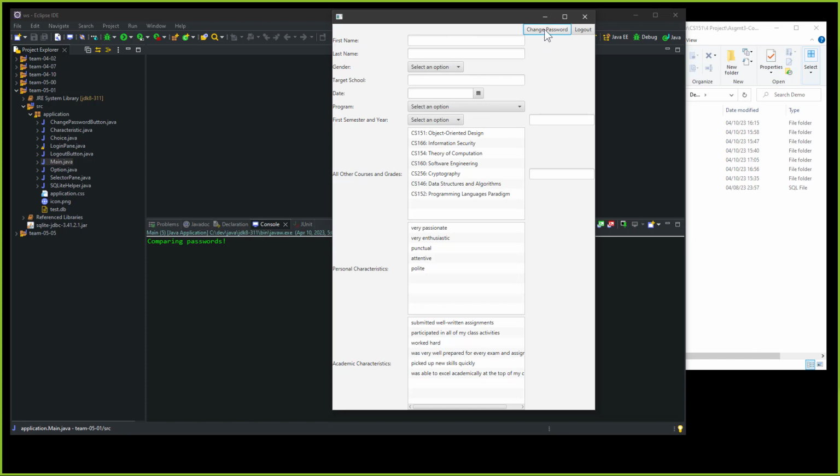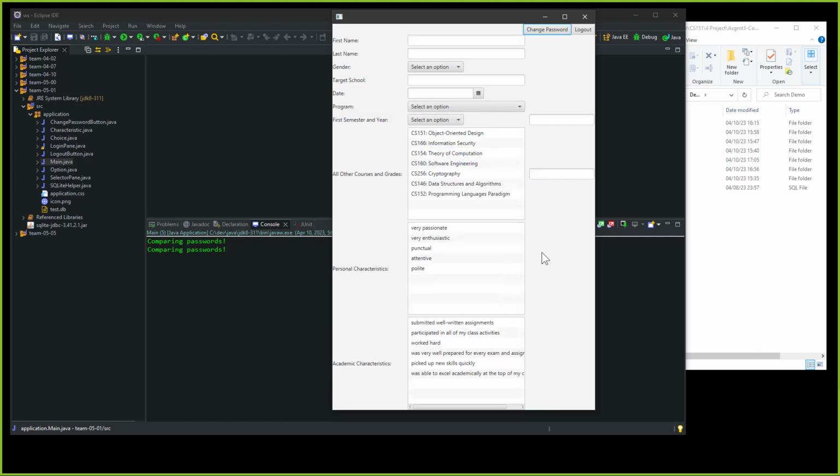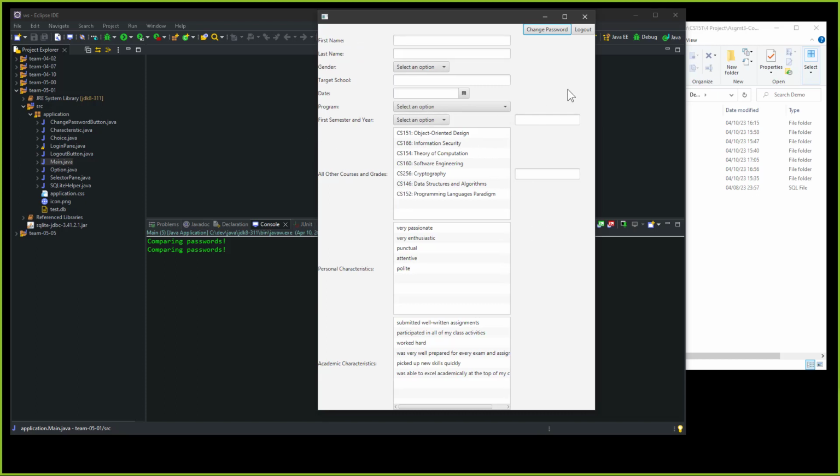Change password. Yeah, let's see. New password. Okay, so based on the requirement, here we need to ask the old one again and then the new password. Yeah, all of these that I am explaining are mentioned in the requirement, and you guys were supposed to read the requirement at least 10 times, right? This is very important, guys. Believe me. Most people, I don't know why, they don't like to read the documents.